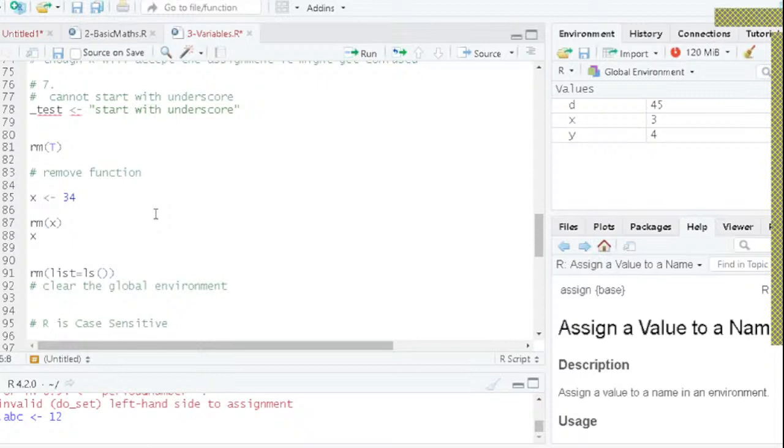Yes. Now, if you have an x value already, and again I run this, x is equal to 34, it's going to overwrite my existing value in x. It will replace, right? Clear?